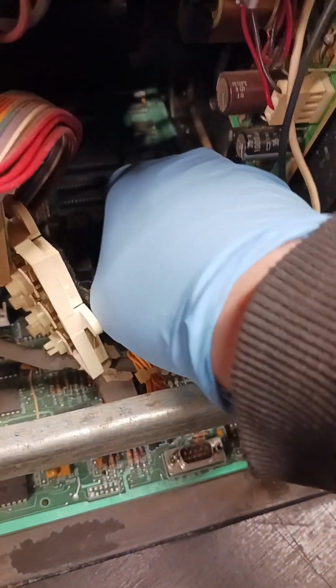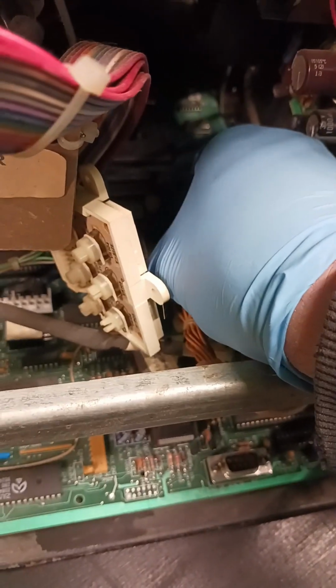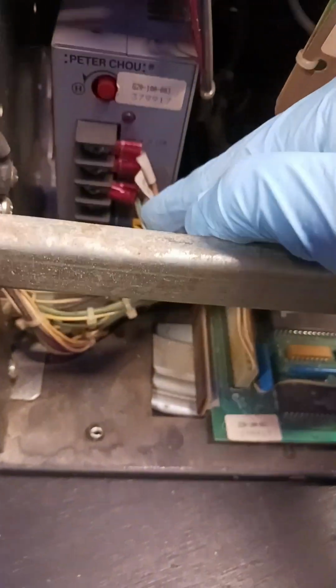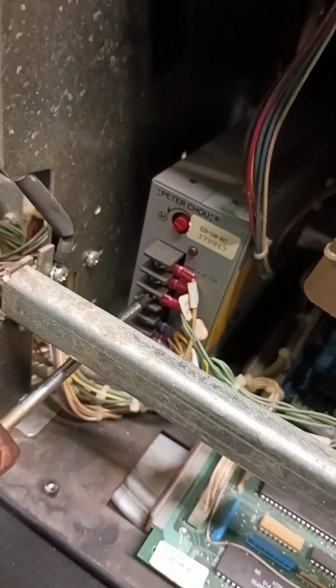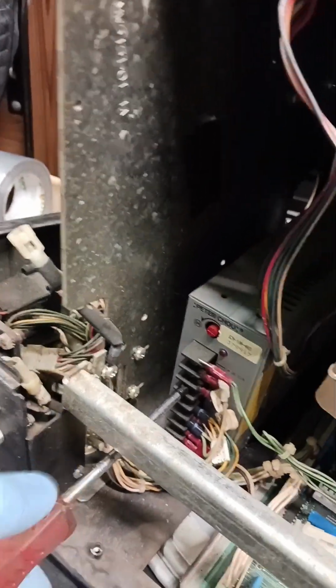First, we want to come on in the back here. We want to unplug this touchscreen controller. Be gentle with your plugs. Don't break anything. Gently wiggle it off of there, and it'll come off clean. Then we have one bolt on the power supply. We'll have to loosen up a screw and remove this one wire. So go ahead and get that wire out of there. Tighten the screw back up to hold the others in. Now that's loose.